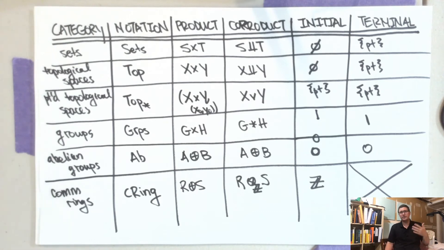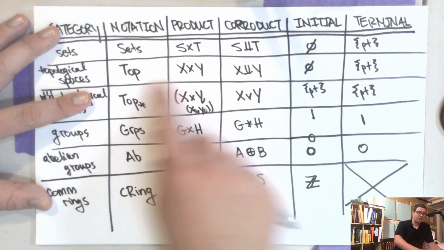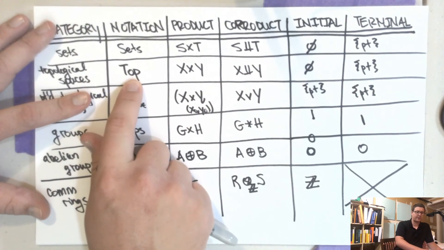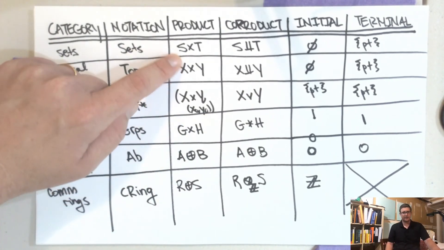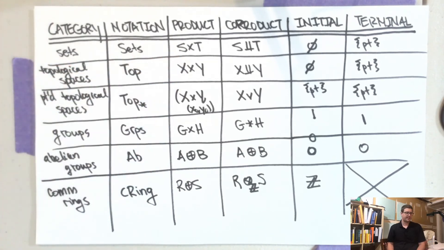But because there's these two things, so a fancy way of saying this is that the forgetful functor has both a left and right adjoint, or is a left and right adjoint, or actually maybe I should say is a right and left adjoint, because it has a left and right adjoint. And it turns out that right adjoints preserve limits, and left adjoints preserve co-limits, and because of this property, actually all the limits, all these objects in the category of topological spaces will be the same object as, well, you can do the same construction here, and that's how you get the topological space.